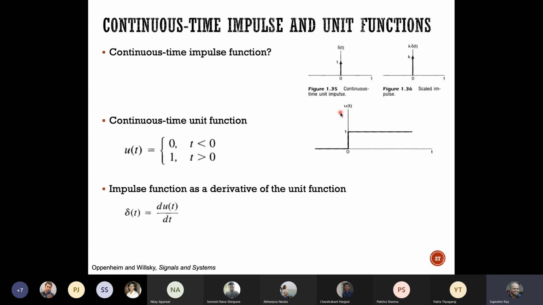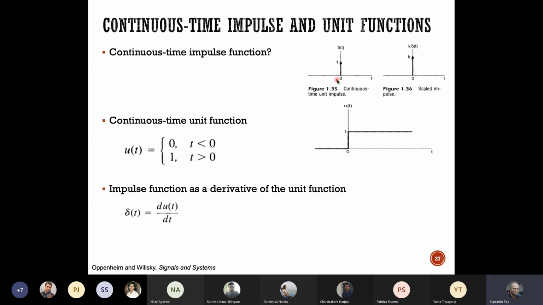You would say, why am I talking about a function which I have never seen in real life? Even though you won't see this in real life, it is such a useful function that the math that we'll do becomes very easy to express in terms of a delta function. A delta function is only sitting at 0, so it is infinitely thin, infinitely long, but it has unit area.